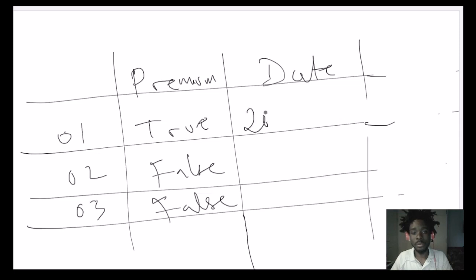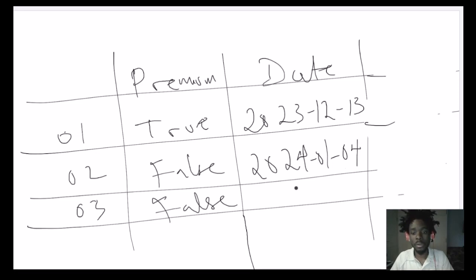I could just put 2023, 12/31. Sorry for my bad handwriting. I just put 2024, 01/04, and 2024, 01/21.